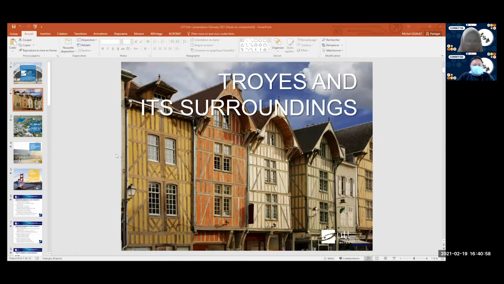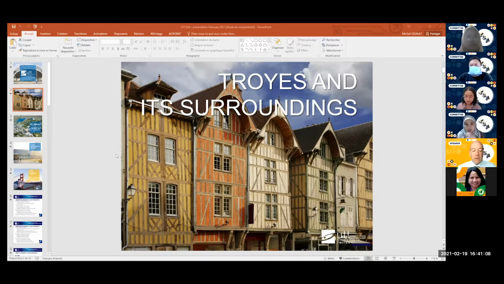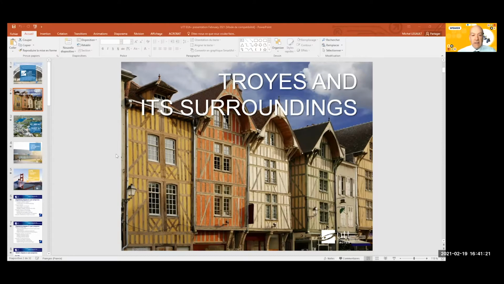Good. Okay, so first a few words about the city of Troyes where UTT is. It's a medium-sized medieval kind of city. It has like 2,000 years of history. You can see in the picture some typical half-timbered houses. Troyes used to be the economical center of Europe. Nowadays, it's famous for its monuments, foods, and clothing brand names like Lacoste. If you know the Lacoste clothes, it's the brand with the crocodile. And it's a quiet and a safe place to study, especially engineering, as we are an engineering school.